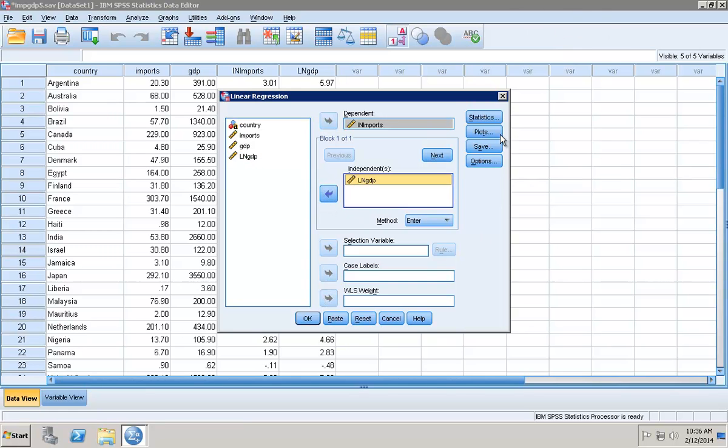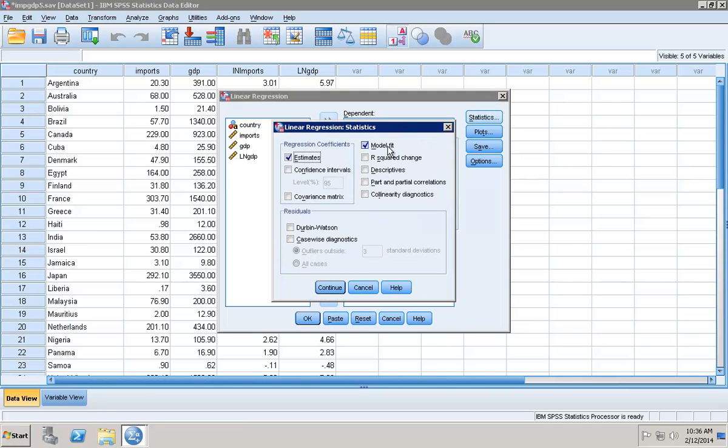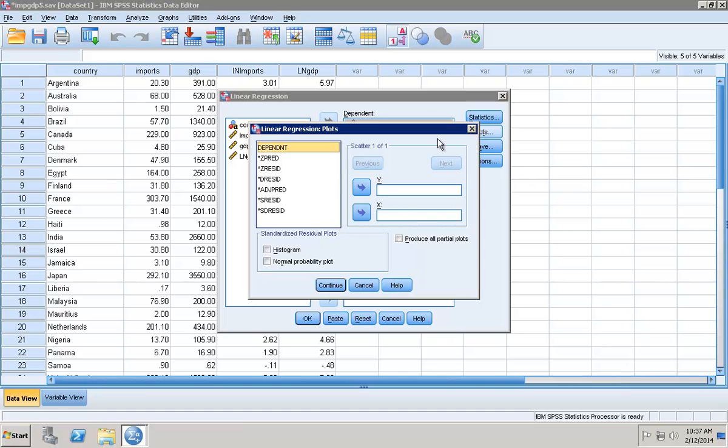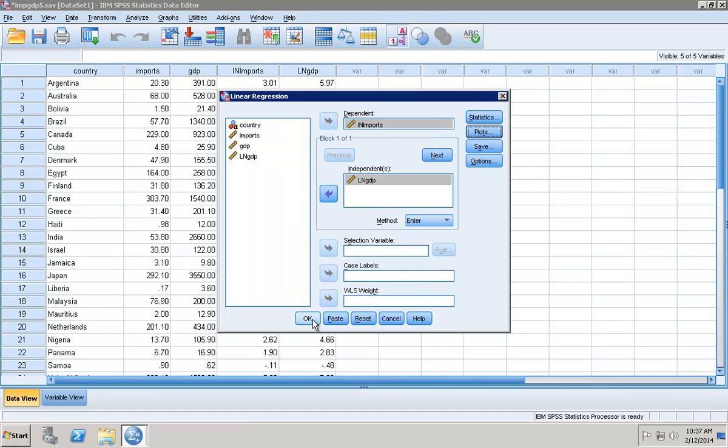Okay, so under Statistics, I would like the model fit. I would also like descriptives, and let's do confidence intervals in there too. Continue. And do I want to plot? No, not really. Okay, and I'll click OK.